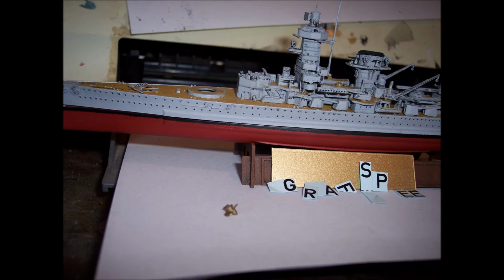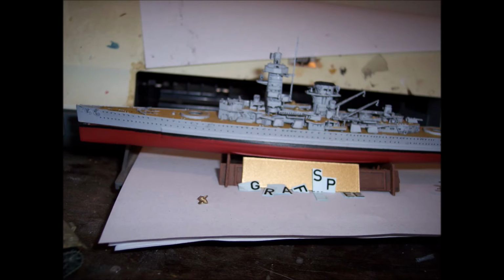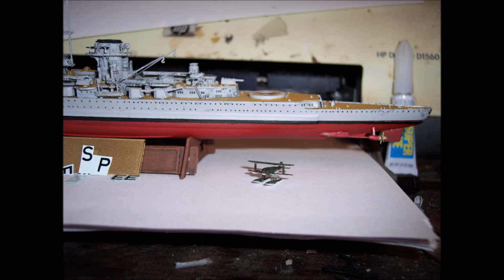And this side came out pretty nice. The waterline's good. Not absolutely perfect, but good enough so that I can just come back with a tiny bit of touch up with a brush, and then get it really nice. It's got a couple of little places where it came through the mask a little bit, just a little dot here and there, so that's easy to fix. The stand, I would have liked to have used the model kit plate, but I was unable to isolate the Graf Spee. It had all kinds of lettering.